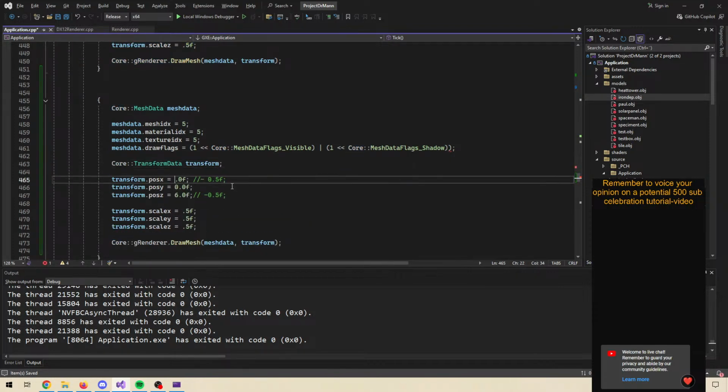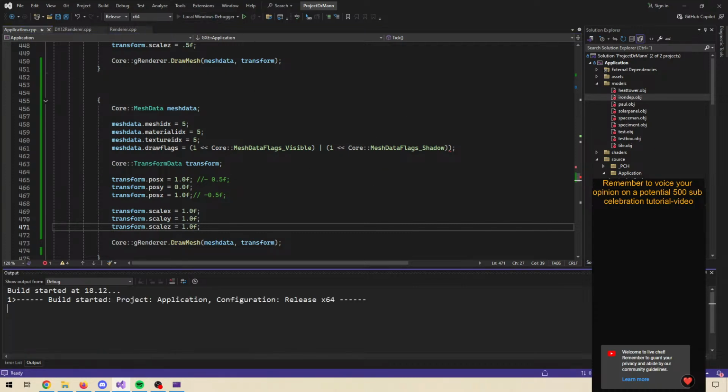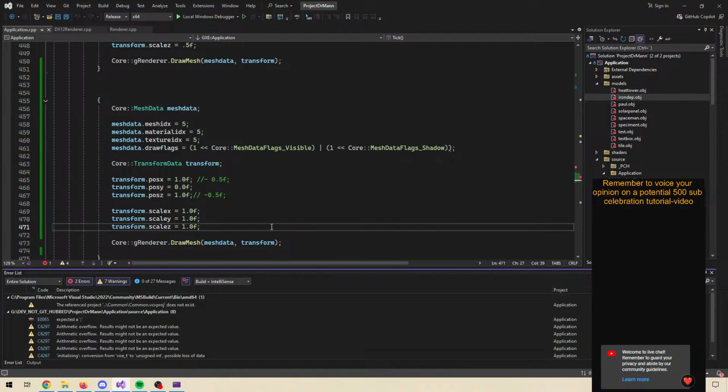Let's do it on the first one and see if we just scale it like normal. Let's see what happens.